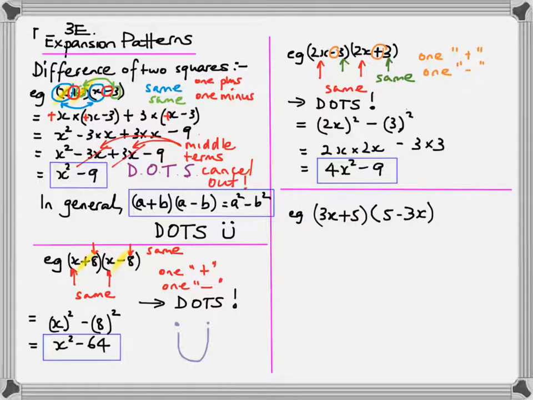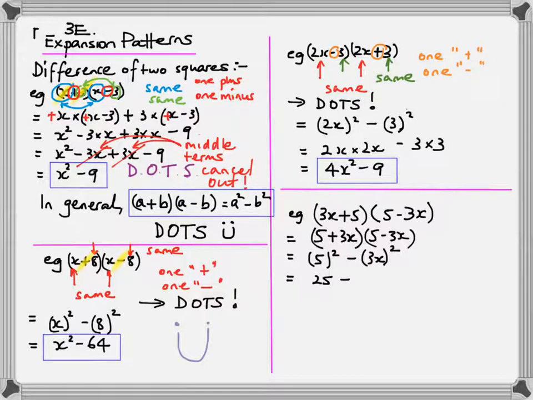We've got, that looks a bit off-putting. It doesn't look like a difference of 2 squares because the terms in each bracket look to be different, don't they? But are they? Well, what was my little helper going to tell me to do here? If I swapped that 5 and the 3x, which wouldn't change the value of the first term in brackets, what would I get? Oh, that's better. Now it looks like a difference of 2 squares. For sure it does. So let's just do it.